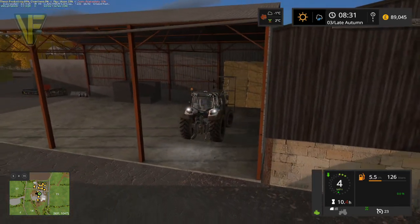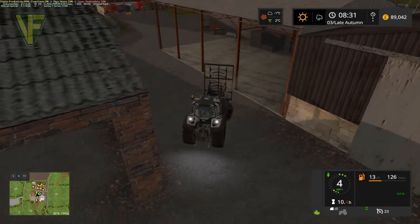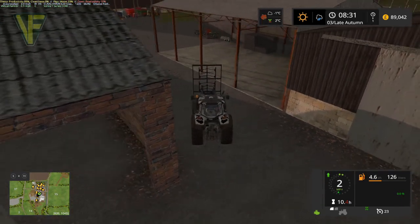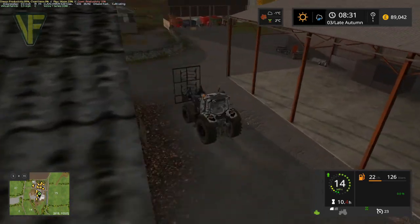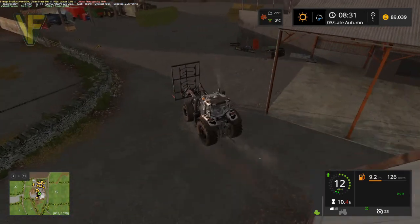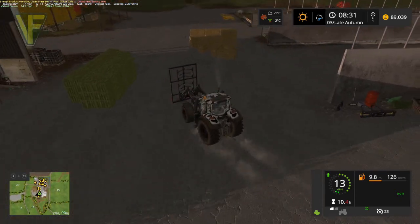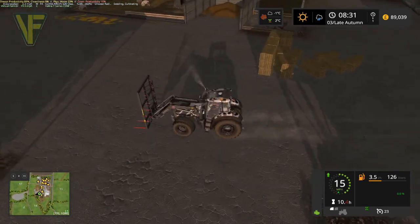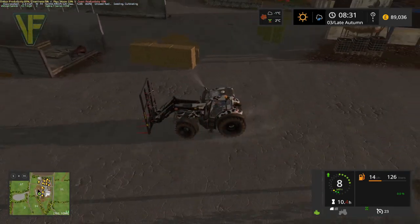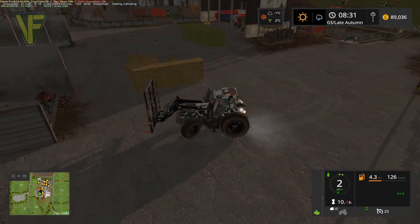Restacking bales. Because we need to make sure all our bales are easily accessible, and how they were stacked before, it wasn't. So we've already got a couple of stacks of the straw done and all of the silage. We need the hay bales here and the straw bales here. They all need to go into the shed. So that's what we're going to do.